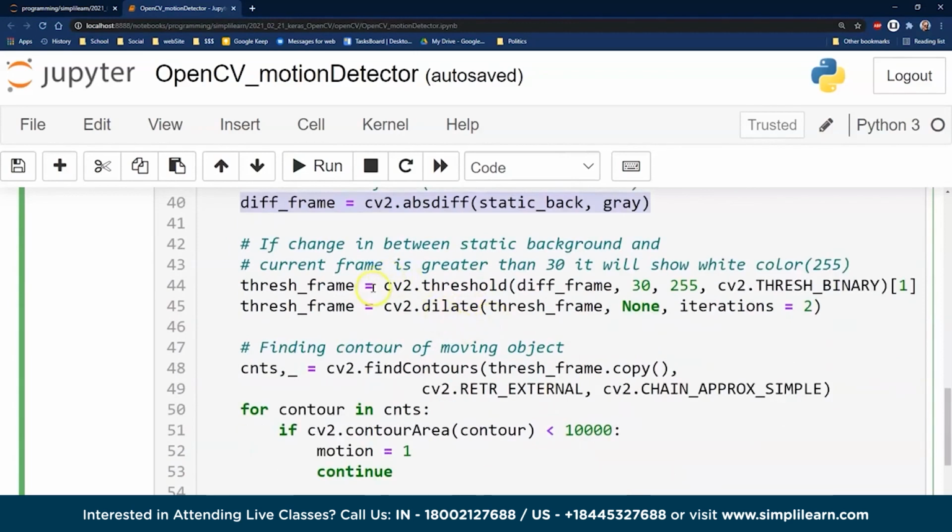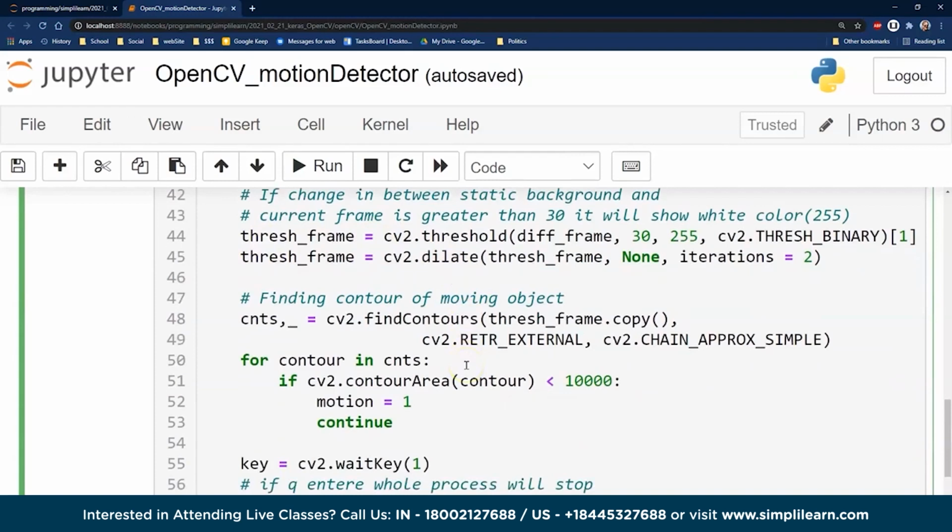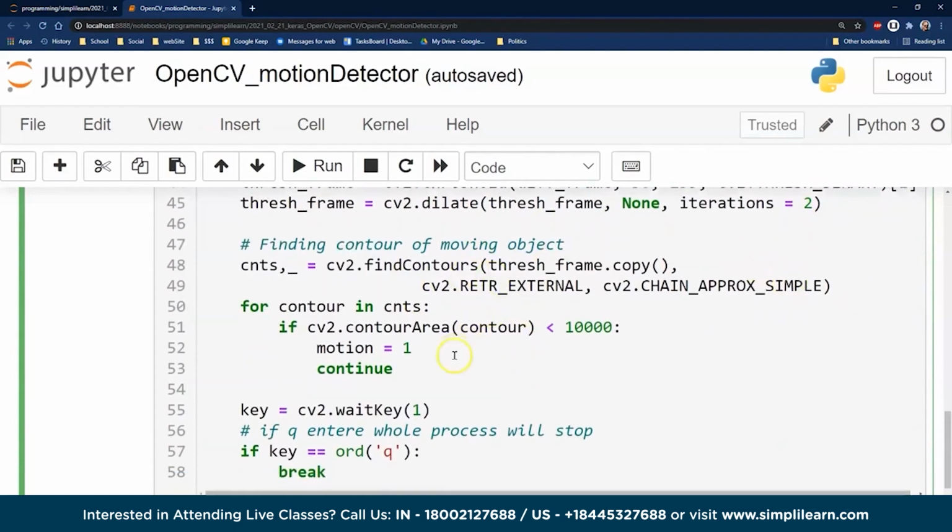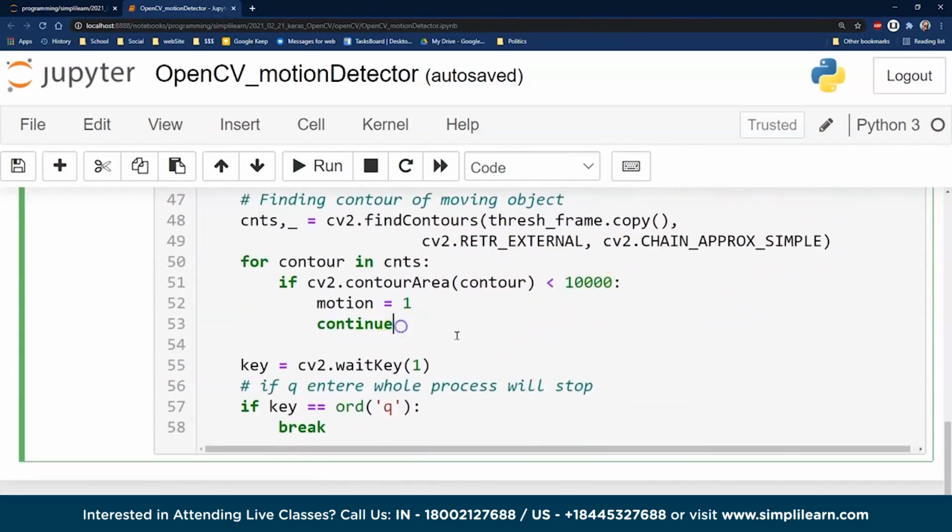And then we take that and make our threshold, and we basically create a bunch of lines. We find the contours of the threshold, the difference between those. And so that's where we get our nice lines, and if we have enough lines on there, then that means we have motion equals 1. So that's a lot of fun. Motion equals 1. So the next stage is if we have motion equals 1, we want to track it.